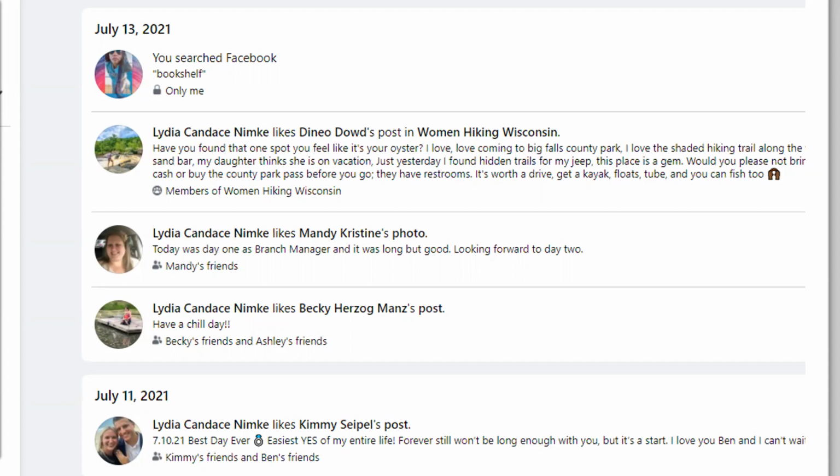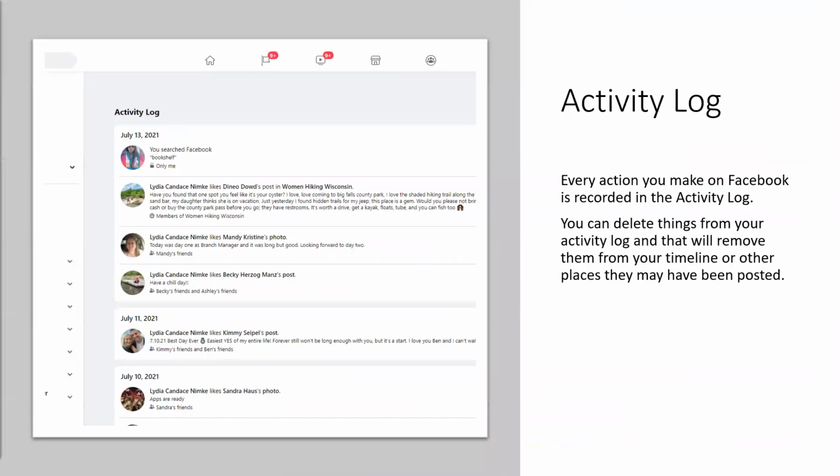So it's not anything to really be concerned about, but it's just good to know that you can see the reach of your post. If you're ever curious about it, you can take a look in the activity log. And of course, if you don't want it to be viewed by anyone outside of, say, just your friends, you can always delete that post from here, and Facebook will take it down from everywhere that it has been shared to.